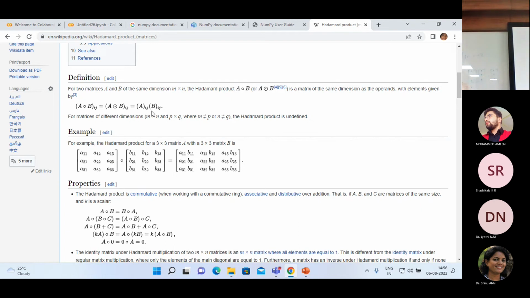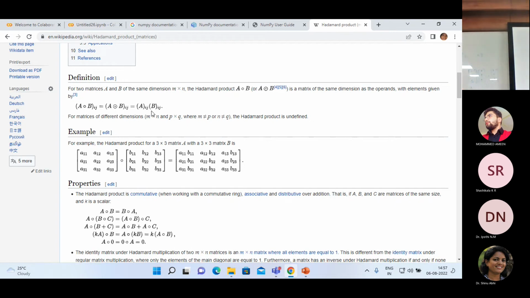Are you doing it on the position? Are you doing it on the color? Are you doing it on orientation? Depending on what you are doing the Hadamard operation for, the corresponding effect will be there. If you do it only for color, only color will change. It will not shrink. A dark black may become gray, or white may become black, depending on what you are trying to do. And it has got not just image compression. It has got a lot of uses in many places, especially when you have A1, A2, A3 and X1, X2, X3. That is a set of linear equations.